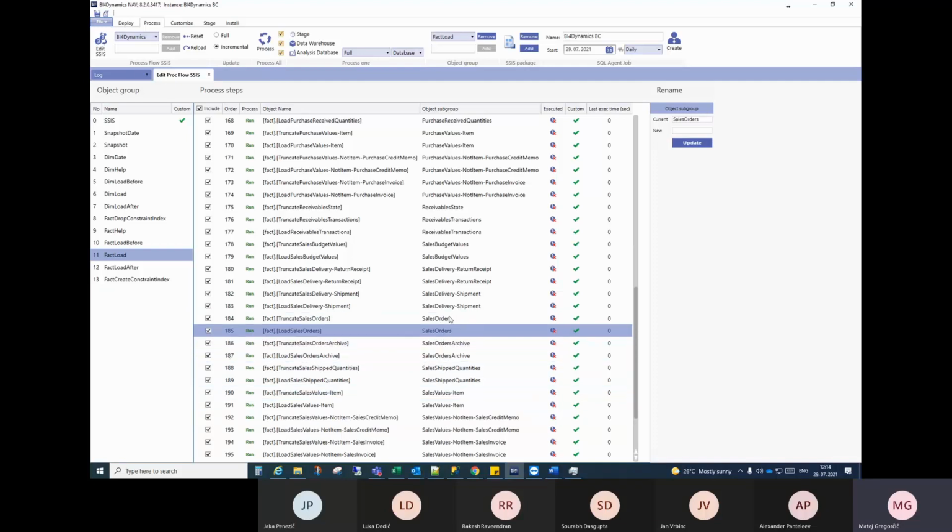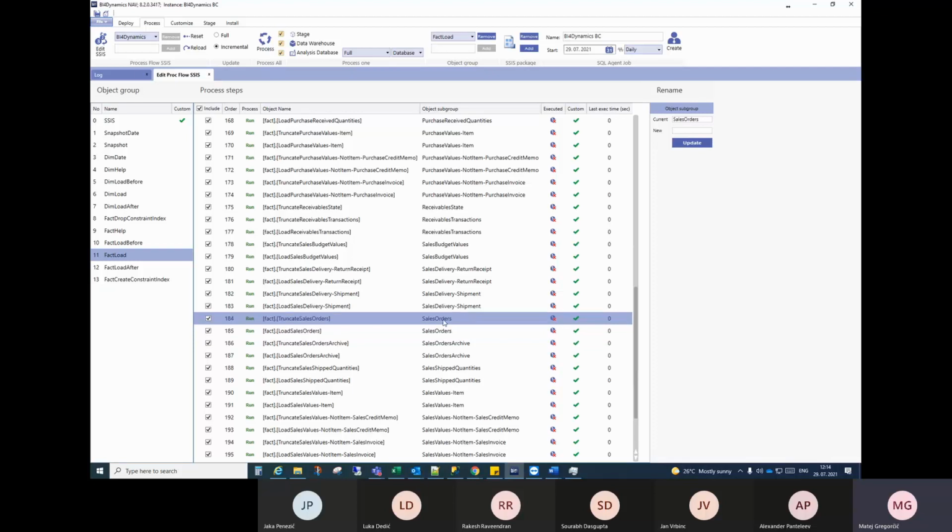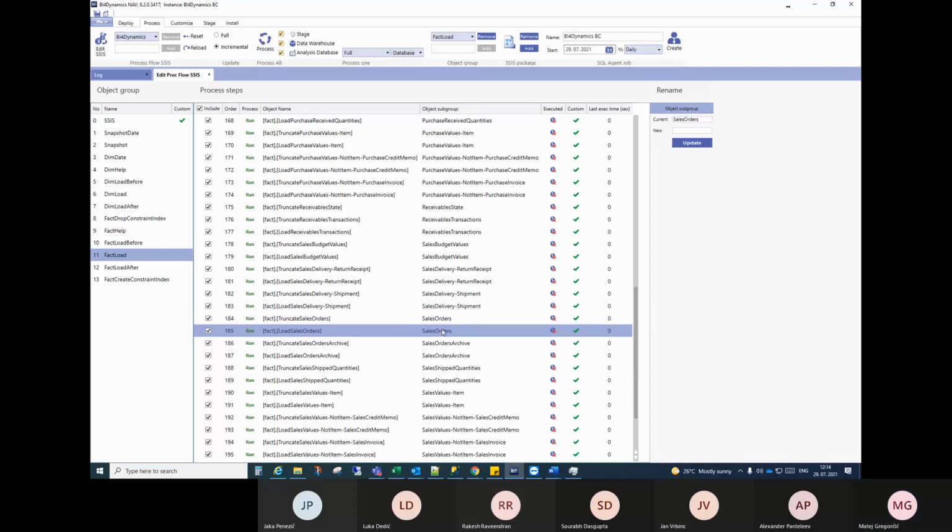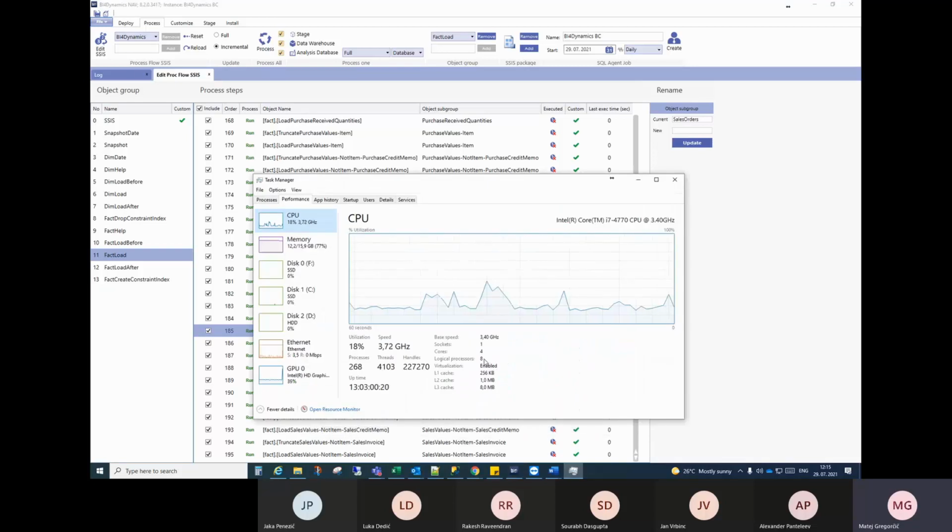But still in between, in a specific object subgroup. Like I said, really, it's not really complex, so I will not go into further details. You just need to know that we're using SSIS technology here, and it makes the processing a lot faster by utilizing all the logical processors on the server.